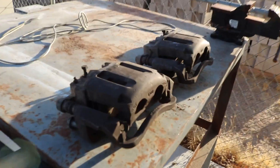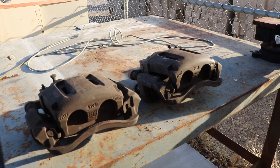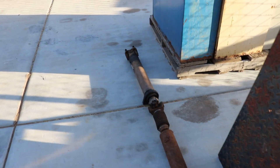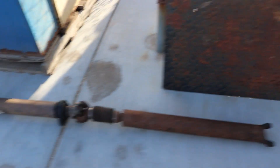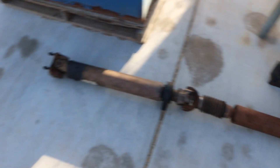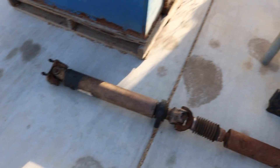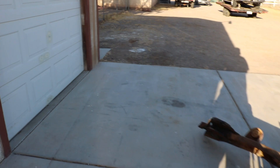I got a couple of calipers right here — my axle didn't come with brake calipers since it came from a junkyard and they wouldn't sell them to me. I've got a driveshaft right here for the truck — I'll probably have to shorten it a few inches, but it's pretty complete. I just ordered a new carrier bearing and some new 1410 joints for it. I'll shorten it, plane it all up, and it'll be nice.